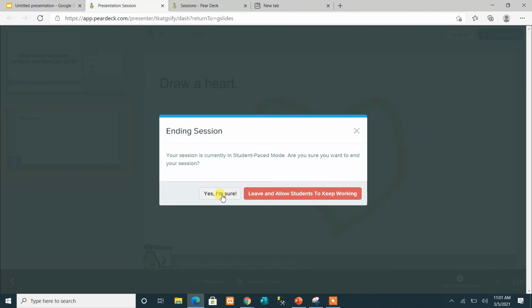Actually, kahit wala na yon, basta mabigay nyo lang yung link. Yung code is another option for your student to join, for as long as they are going to open yung peardeck.com, then join. Pero kapag yung binigay nyo is yung mismong link na, they can already access it without the code.